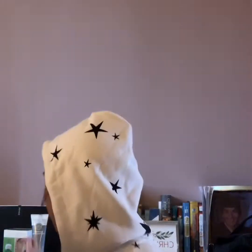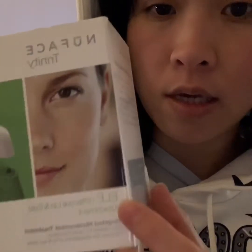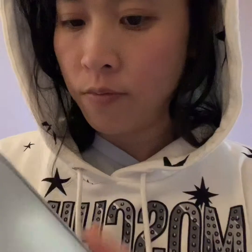And the next item will be this NuFace Trinity ELE, Effective Lip and Eye Attachment. ELE Attachment for NuFace Trinity. So I'm gonna take it out.